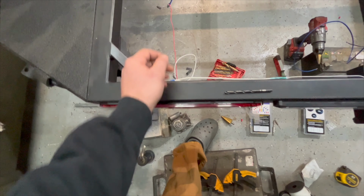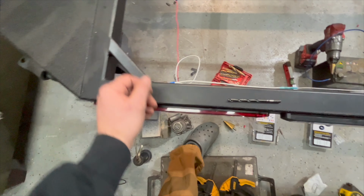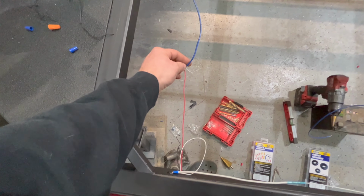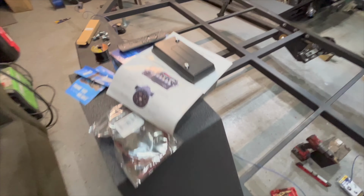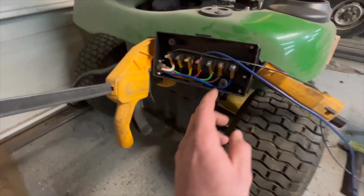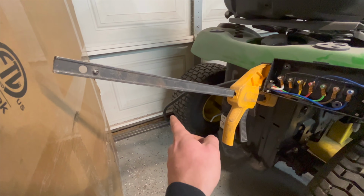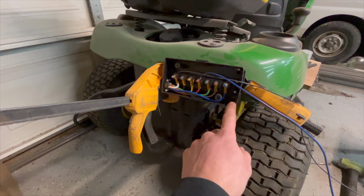So I have the red wire, which, as we discussed before, is the brake and turn signal on these lights. I have that hooked up to a temporary wire here to test it. I have that running all the way through up into here. And I actually have the junction box mounted on the back of my lawnmower here, and the cable ran out to my truck. My truck's parked right on the other side of the garage door here. So I have that all set up.